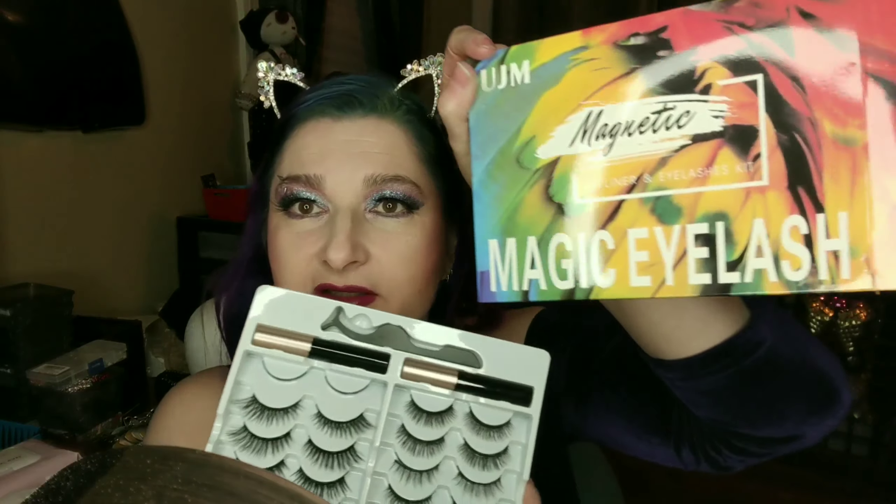Let me go off camera and finish up — I just need to put some makeup under my eyes and some false eyelashes on. Okay, I'm back. I finished up. I used the Juvia's Place dark matte purple to line under my eyes, and again used that pink shade under my brow bone in the corner of my eye. I'm using a set of magnetic lashes I got off Amazon during the Black Friday sales. Normally I would also do a colored pomade in my eyebrows, but my eyebrows desperately need shaping and I'm just not in the mood today. Let's go over the Colored Rain products.